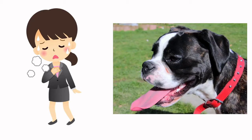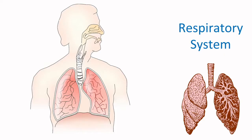Has anyone been out of breath before, while playing sports maybe? Who has seen a dog panting after running around? Our body is a very complex system which requires a lot of energy, like to go to school or to go to work. And to make this energy, our body needs oxygen. More specifically, it's our cells that need oxygen, and to get that oxygen into our cells, we get it from our respiratory system and our lungs.